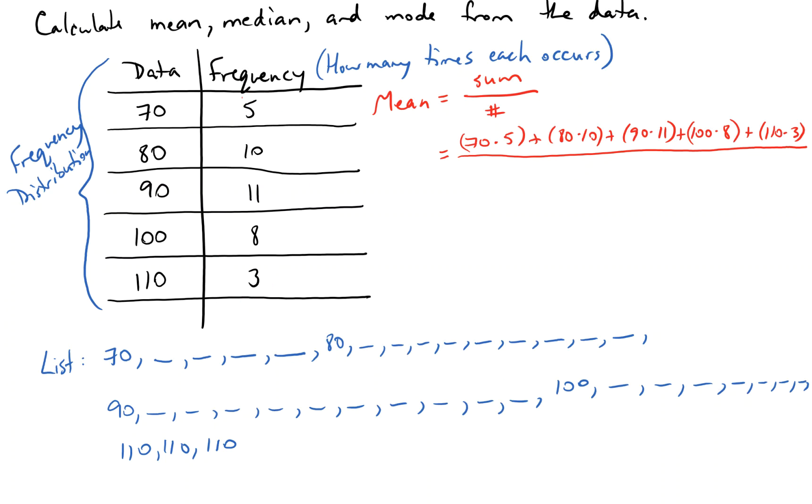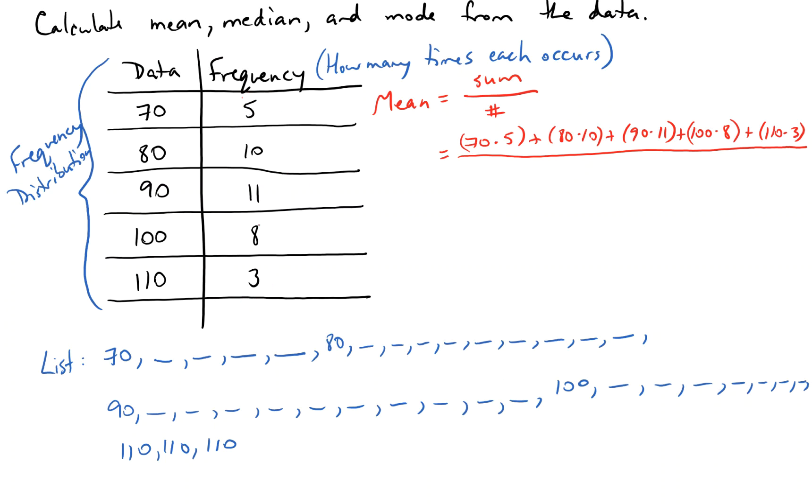If I add my frequencies, then I'd have 15, 26, 34, 37 data values. And you could calculate that rather quickly. And I hope I did this right. I typed it in real quick. And I got approximately 88, 88.4 for the mean.